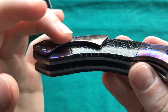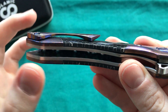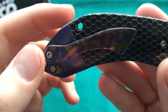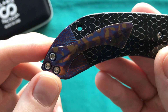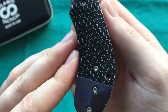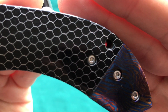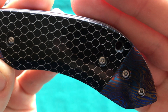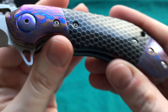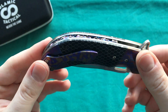I believe they've since moved to a clip with a ceramic ball, which would certainly be better. The clip doesn't cause hotspots in the hand, which is a positive. The lanyard hole is quite small and I'd actually like to see it removed — it takes away from the overall high-end feel of the knife. It's a very basic lanyard hole, and around the edges it's not that nicely finished because the hole sits right where two pieces of metal mesh meet, looking a bit shoehorned in — not great to see on a knife at this price point.